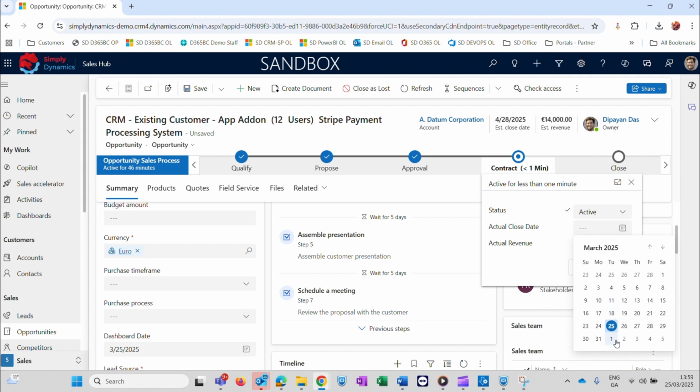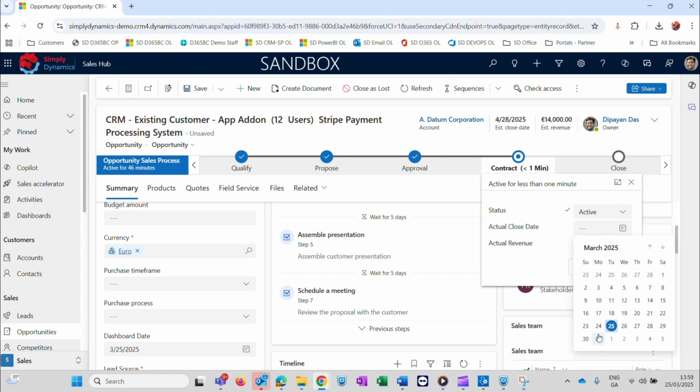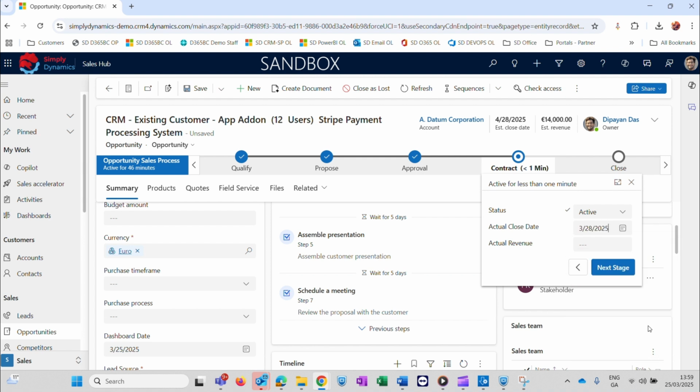I'll just decide on a final actual close date. Let's say it's 28th, and you can either fill or not fill that tab.